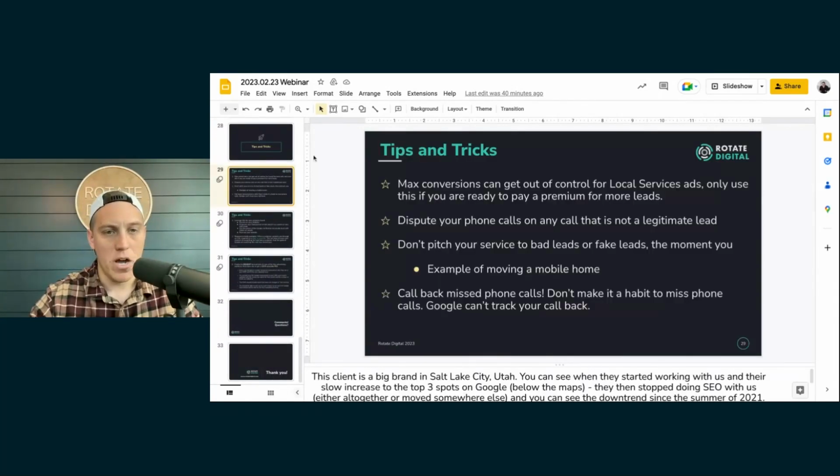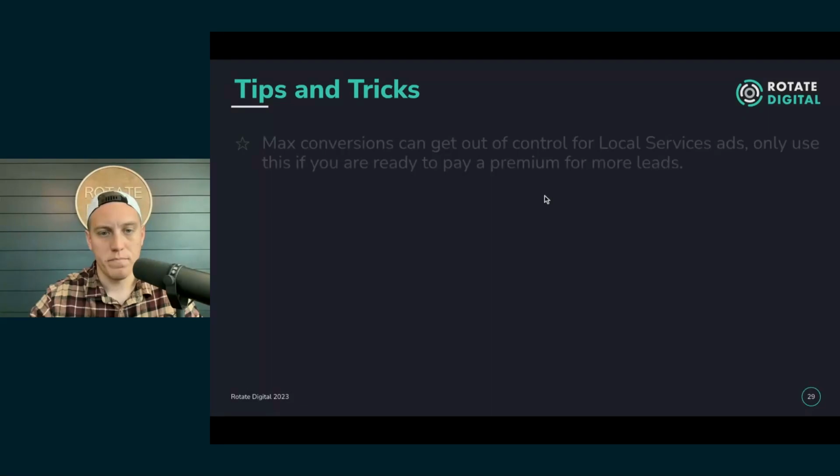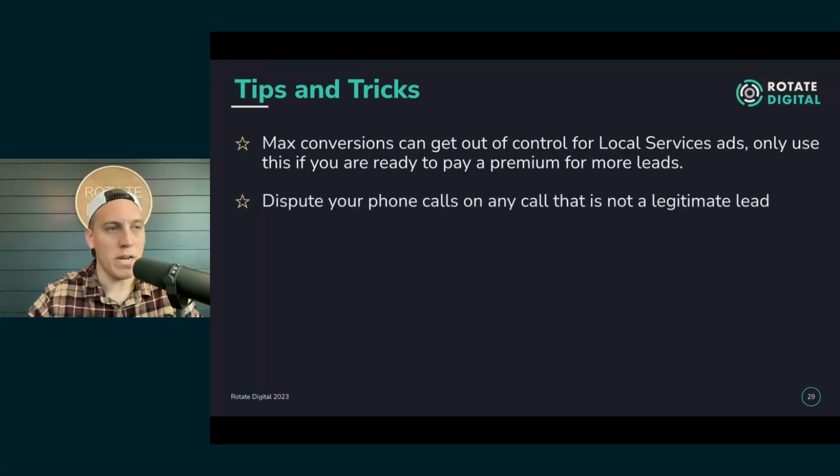Okay. All right. Awesome. So dispute your calls. It saves you money, right? It's a lead that you're going to pay $50 for. And if you're not being careful, you can get 2, 3, 4 of those a month that the algorithm didn't pick up, where ultimately, if you dispute it, it'll save you $200 by disputing it.